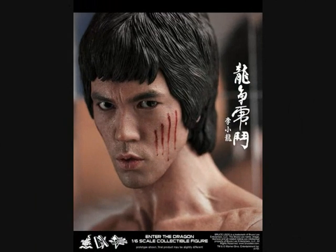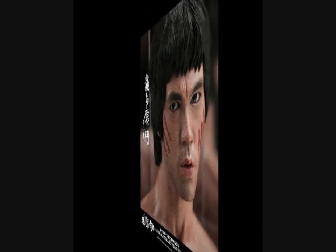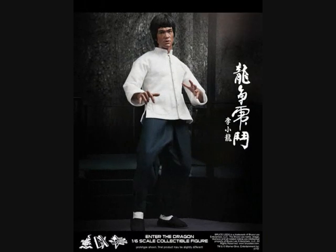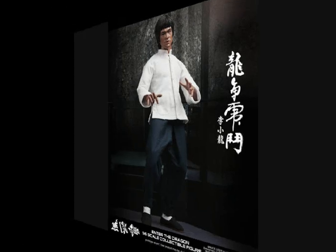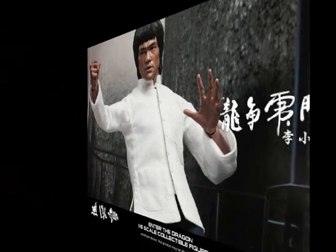So I definitely won't blame any Bruce Lee fans out there who want to get it. It's going to be a good seller. I personally think that Enter Base still have the edge when it comes to the most iconic look of Bruce Lee. Hot Toys have done their thing, but it will still be an Enter Base thing, I think, at the end of the day.